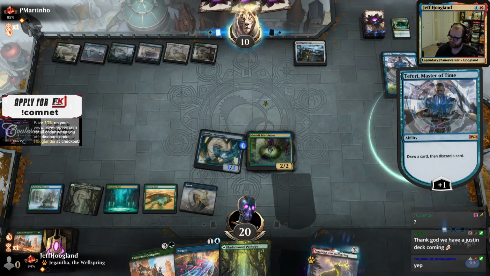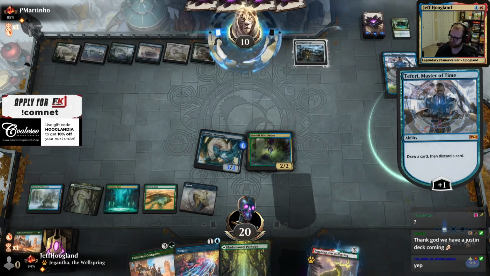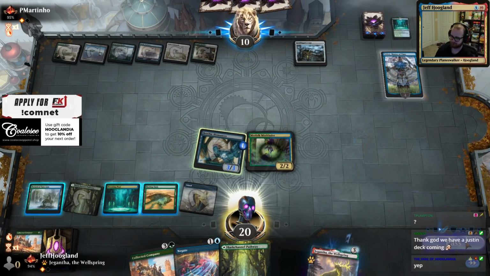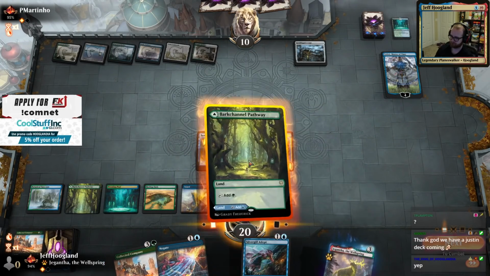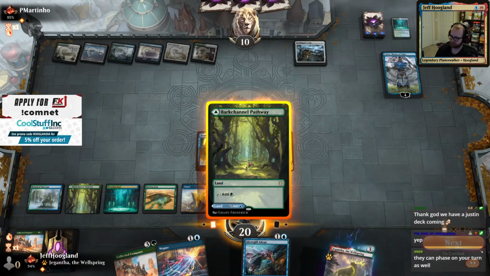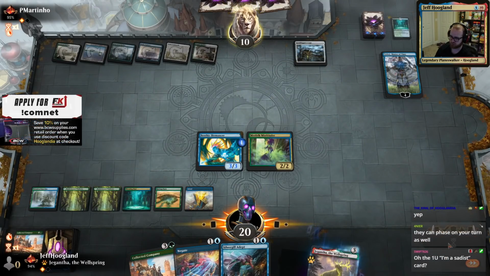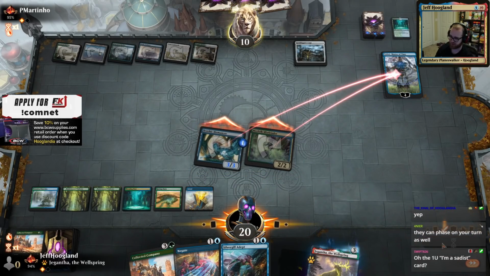Alright. Who's ready for a good time? So they'll get to loot twice in game 5, but I get to hold my Negate for a sweeper. They can phase on my turn. I'm aware their thing still dies, though. So if they phase out one of my two things, their Teferi still takes lethal. I'm aware of how their magic card works.